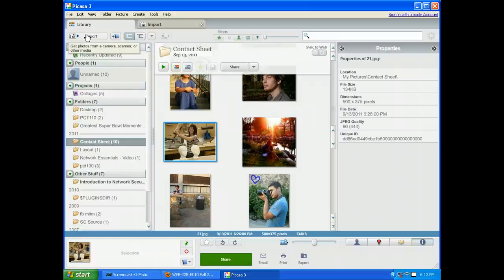Picasa actually has quite a few tools in there. I don't have you guys use all the tools in here anyway, but there's a lot of editing tools that are pretty cool that are in Picasa already, and filters and things like that that you can utilize. Again, all this that we're using tonight is totally free. It doesn't cost anything. And for most of the stuff you do in photography, it's more than enough. Most of you aren't going to be using the full effects of Photoshop. I don't use the full effects of Photoshop. I use this more than I use Photoshop because it's just much quicker to use. I have it on all my computers, and it's free to download.